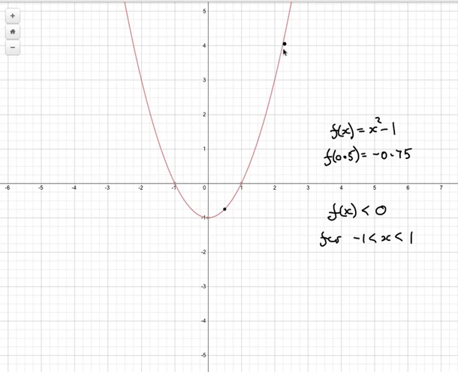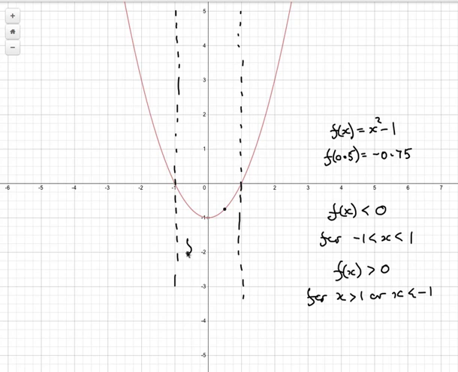Similarly, for points up here on the curve, we'd know that f of x is greater than 0. So the heights of points on the curve are positive here, that occurs when x is greater than 1. Or, there's another branch here, for x being less than negative 1. So you choose any value of x less than negative 1, the value of the function is positive. So really this is the dividing line between positive and negative values of the function.